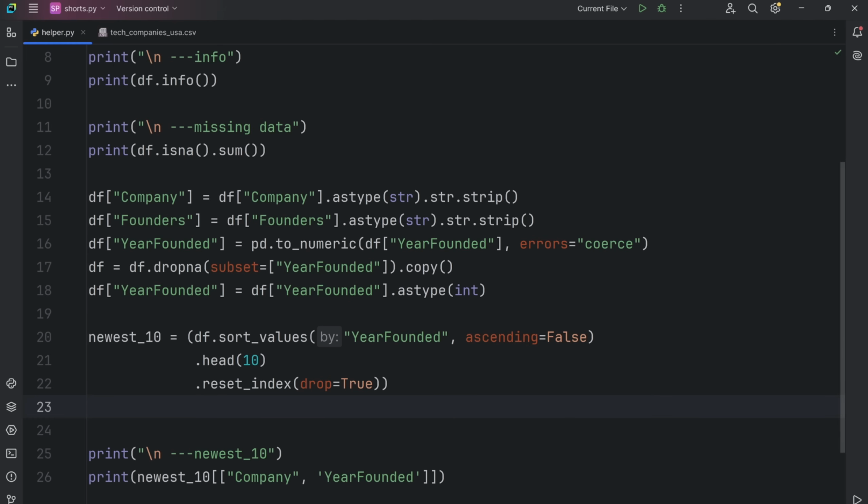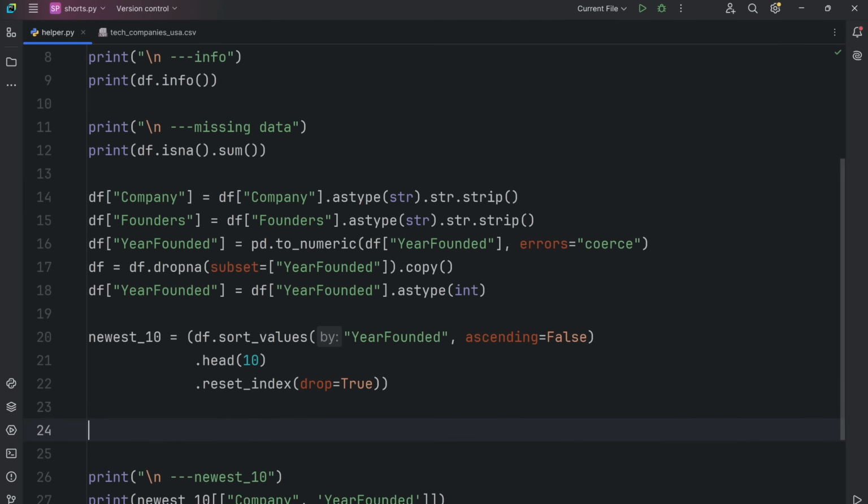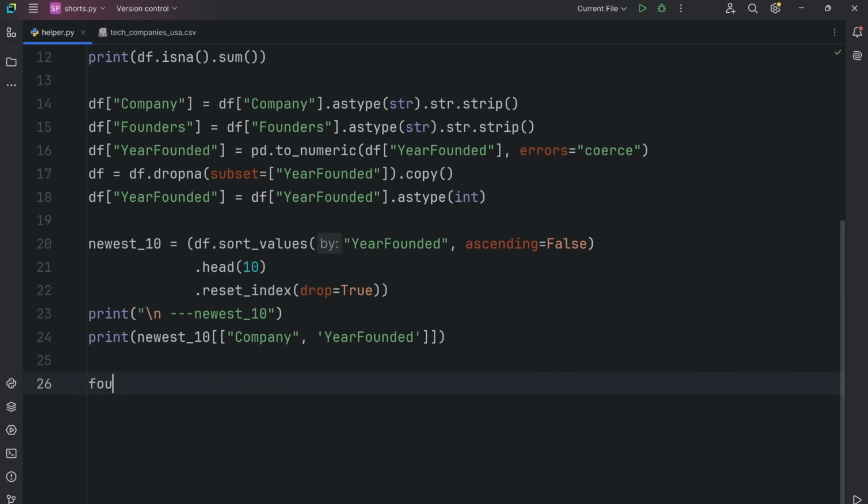But now maybe you want to select only the companies that were founded in the 2000s and above. And to filter that, you can write founded 2000 plus to be the name. And it should be data frame of, and here you pass data frame, then based on what column you want to filter it, in my case, it's year founded.